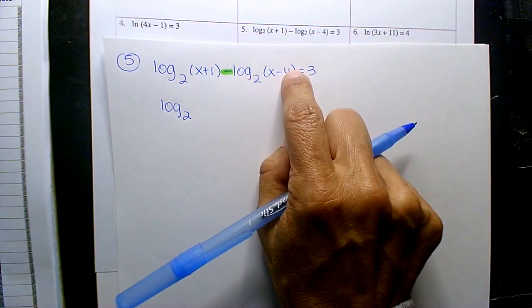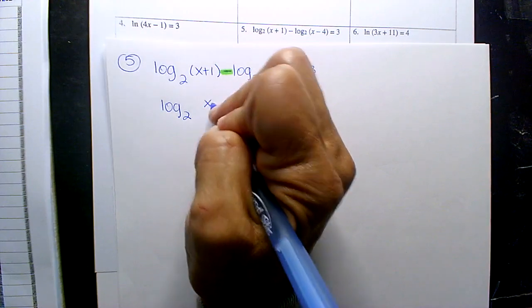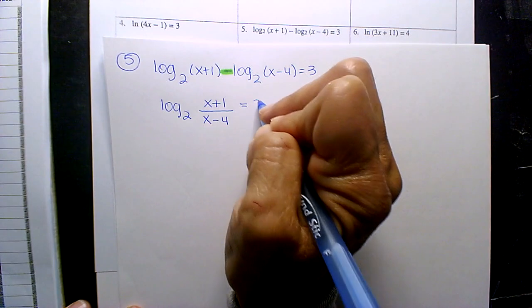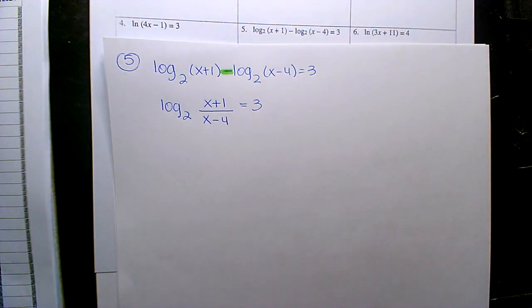So this is my numerator, this is my denominator: x plus 1, x minus 4. If you want to keep the parentheses, you can if you would like, but there is nothing else that I'm going to multiply by, like there's not a secondary term. So it's just 2 terms, numerator, denominator, that's it. Okay, so once it's condensed, now you can go ahead and rewrite it in exponential form.